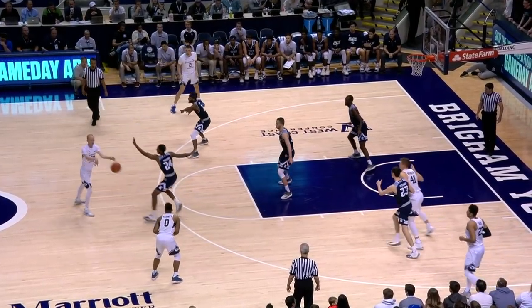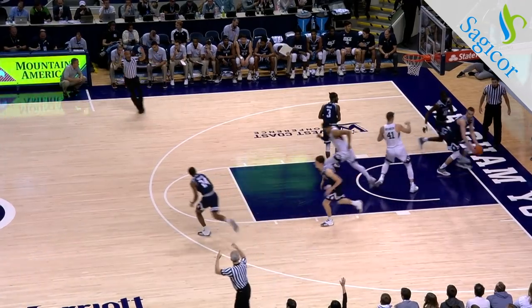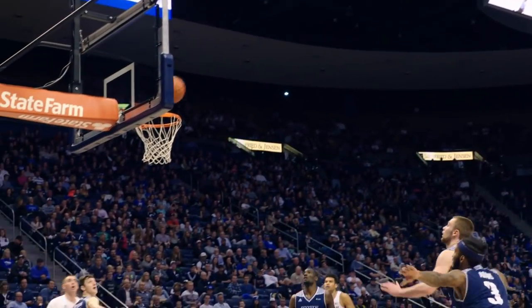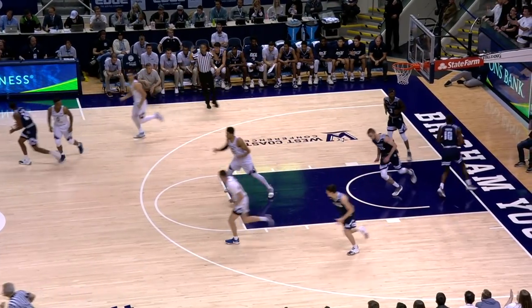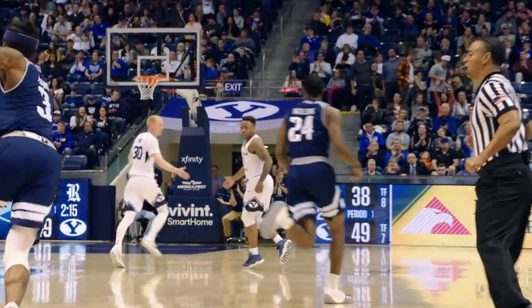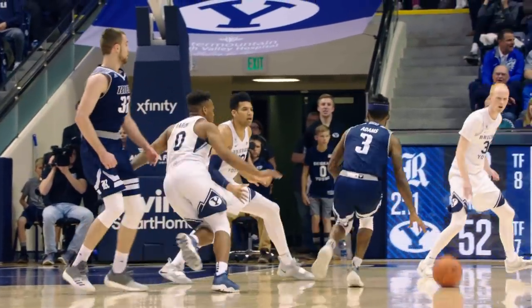Get to the right side to Hardenet. First zone we've seen. Harden wide open, knocks it down, swishes it from the right side. May not see much more of that zone. Hand off to Bergersen. Bergersen drive, kick high to Haas for three, and that's good. TJ Haas makes BYU six for 12 from distance, and BYU's lead back to 11. 49 to 38. Transition triple again! Josh Shear Hartnett, and the Cougars lead is 15, 52 to 38.